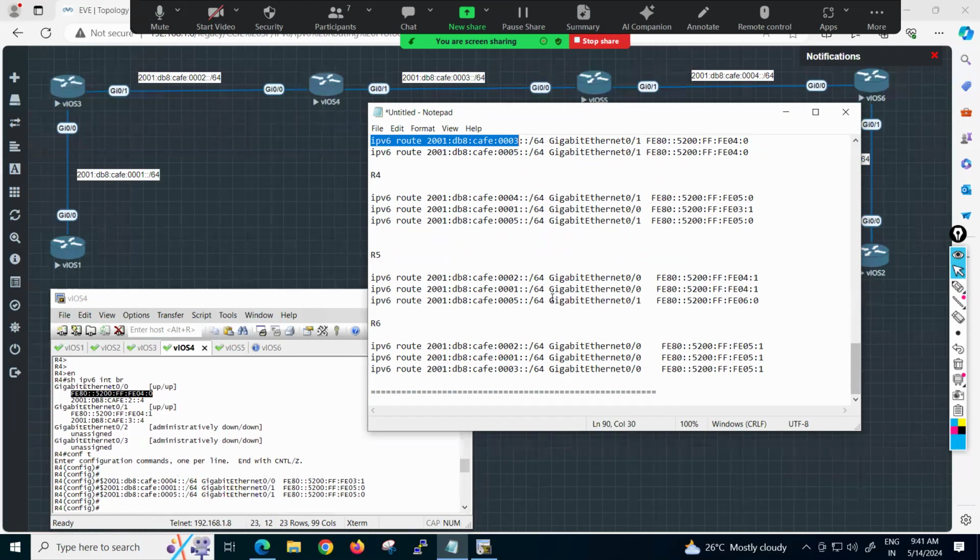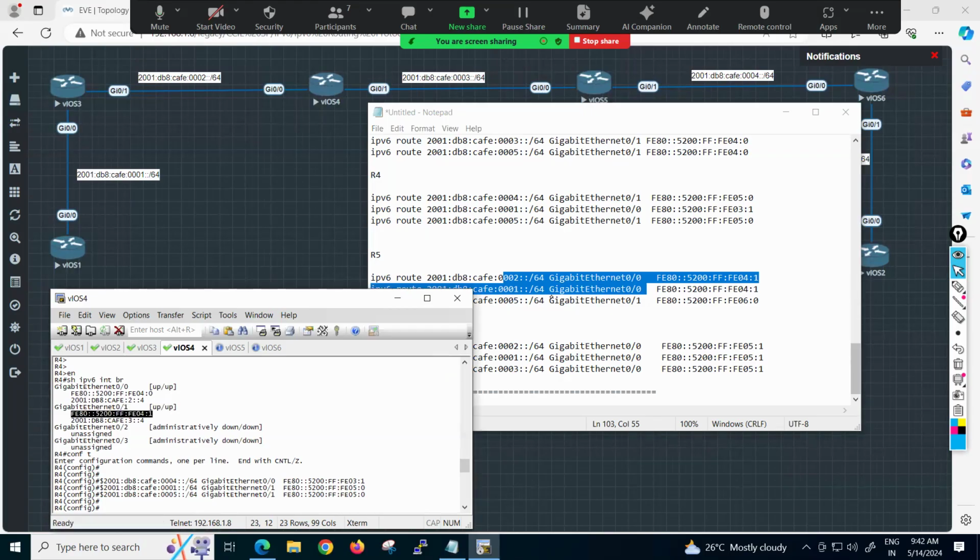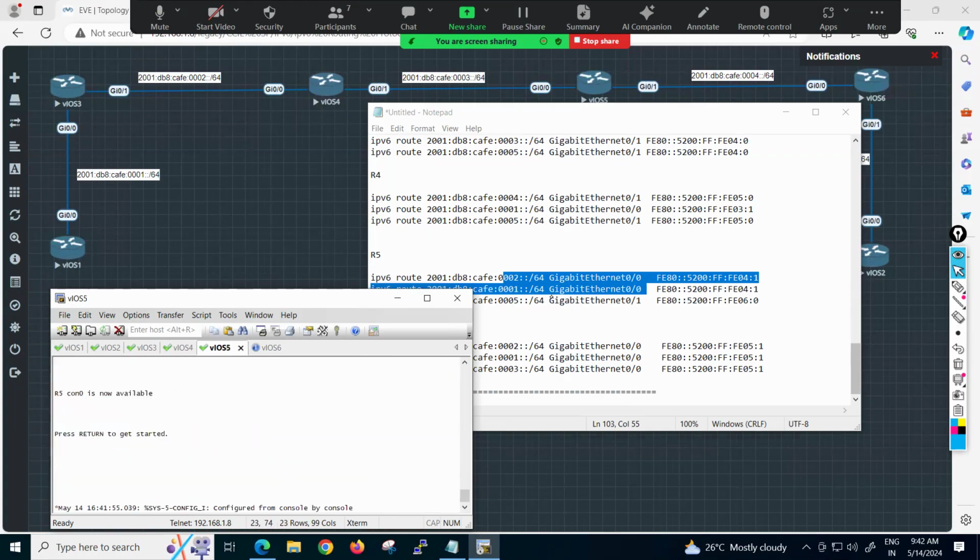That's good. The interface for 2 we have gig 0/0, for 1 gig 0/0, that's fine. And for 1 we have the R4 gig 0/1 IP address, FE80, so FE04 and 1. Perfect, and 0/0 also on R5.